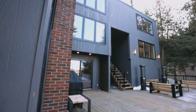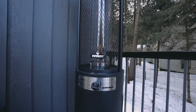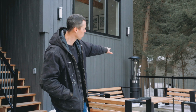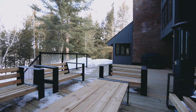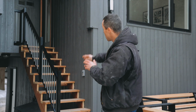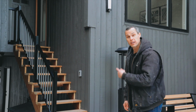Outside, we gave this deck a facelift. We added in beautiful new railings all the way around, glass on the side that faces the lake, and a beautiful gray titanium picket to match the cottage over here with the black rails. And we outfitted it with this amazing exterior furniture. We also had to remove this rotted stair that goes up to the bunkie, and we gave them a brand new aluminum railing there too. Why don't we go up there and check it out?